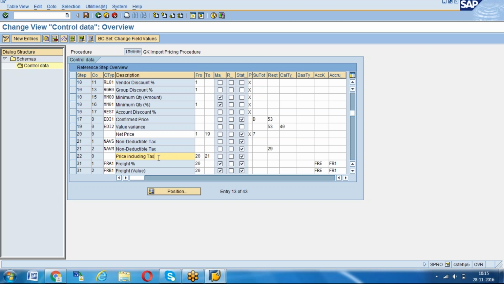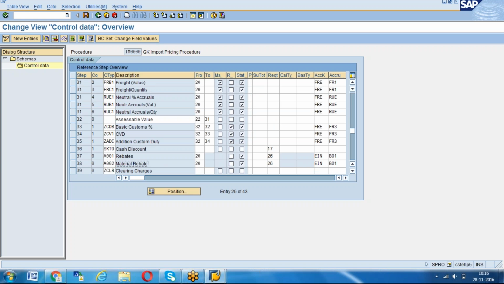The net price including tax is also the same as domestic. Even the next, the freight, accruals and all, is the same as domestic. Till now we have not seen any differences between domestic and import.